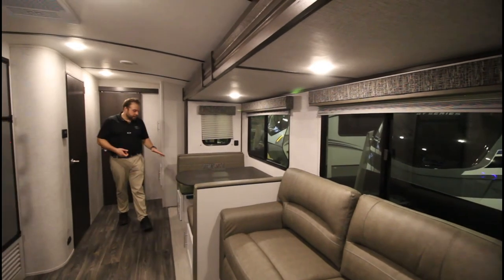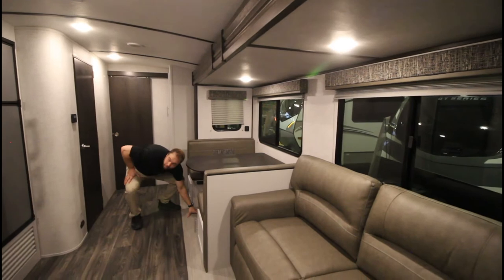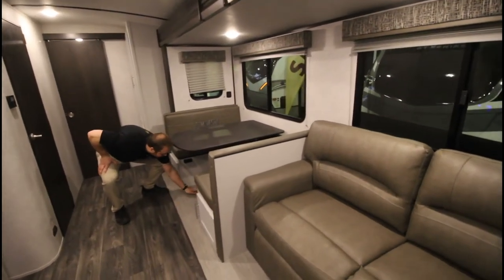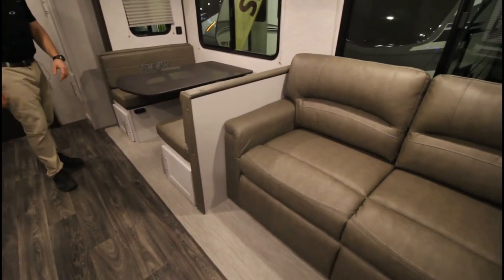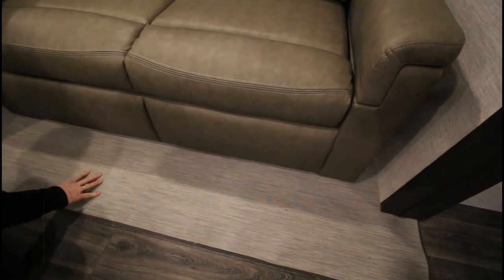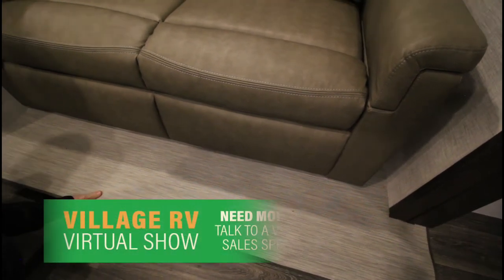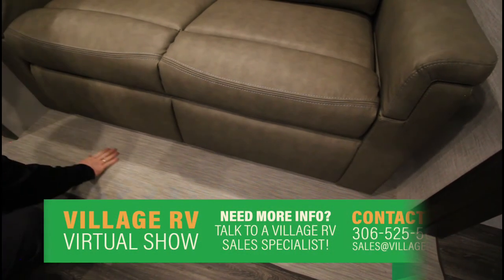Yeah, for sure. And another new feature for 2021 is this new, it's not a carpet. Basically. Looks like carpet. Yeah, very close to it, but easier to wipe down. It's not going to get stamped out by you and the kids after a couple years of going all over it. Again, it's just something that's going to make it last a lot longer, 5, 6, 7 years down the road. So it looks like carpet. It finishes off the slide real nice, but it feels like it's vinylized, so that would wipe off nice.